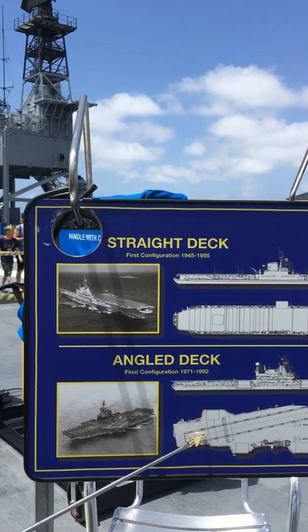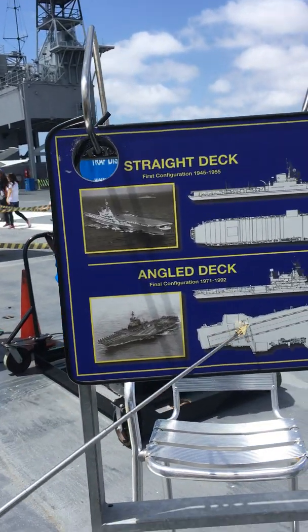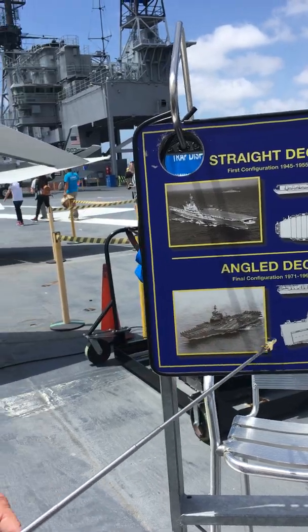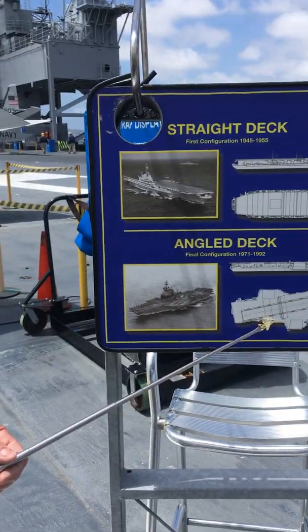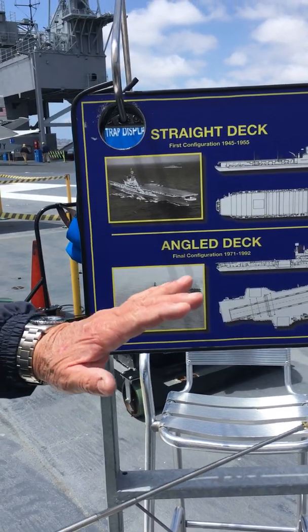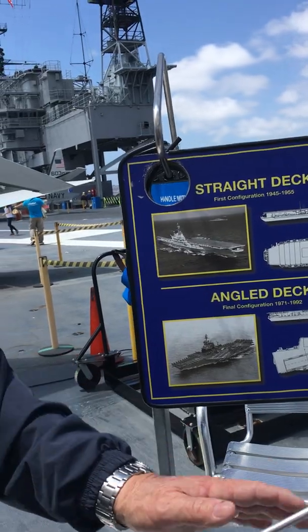You have 4 of them, right? No, 3. The 4th one is a barricade. I don't know why it shows on there. Okay, it's a barricade. We normally have 3 wires, and the middle one is what it's designed to go for, though we're not aiming for it. We might get the 1 wire, we might get the 3 wire. It's kind of random because the ship is moving up and down.